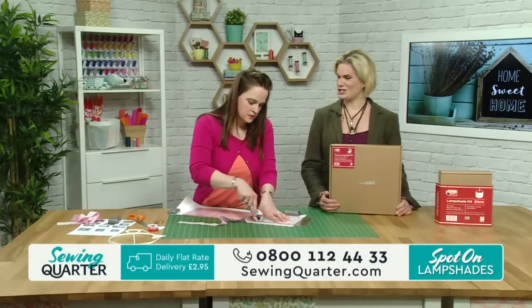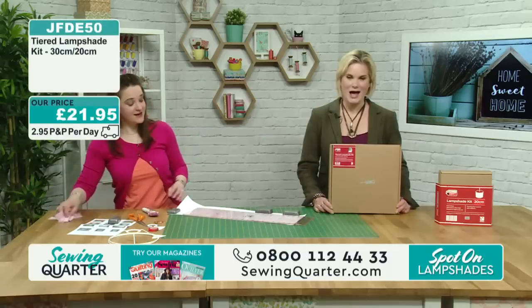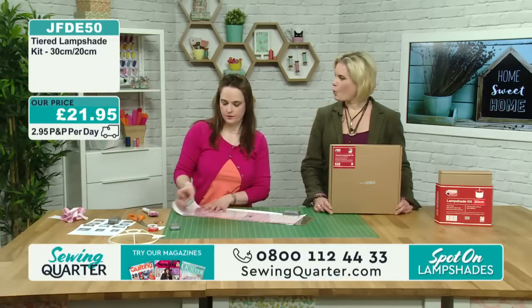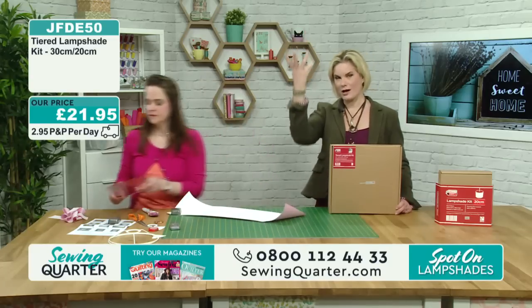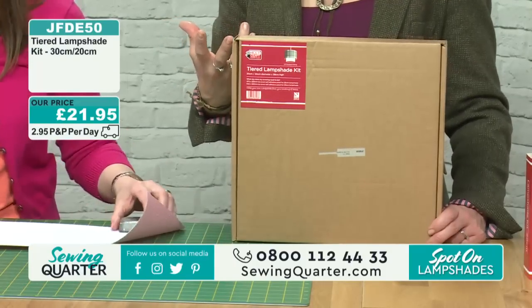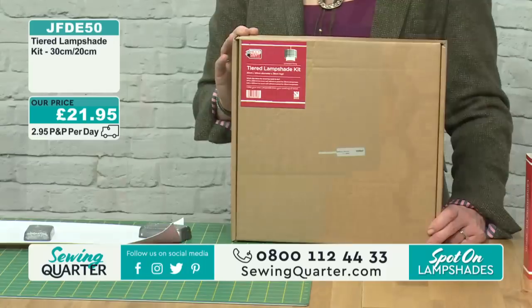I think is a showstopper. It's great. It is. It's a real focal point. It would look great in a living room. Brilliant. Or if you've got quite a tall hallway. Yes, and you could have it coming down the stairs. $21.95 for this, JFDE50.